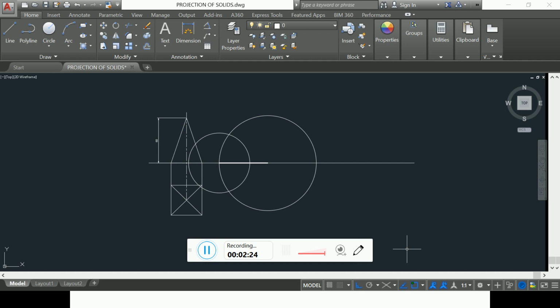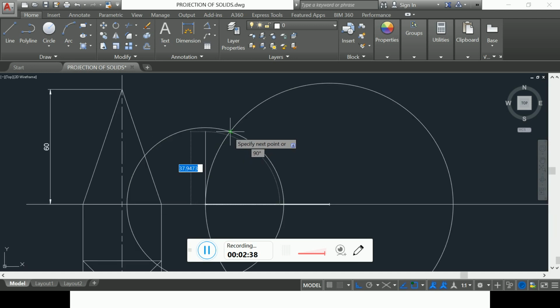Okay, I don't know if you are able to understand what I am doing. What I am doing is just constructing the arcs. Drawing the arc will be tedious, so instead of drawing an arc, I am just drawing the complete circle. Okay, now complete the pyramid. So join these 2 points and also join these 2 points. Right, and then I will just delete the 2 circles.